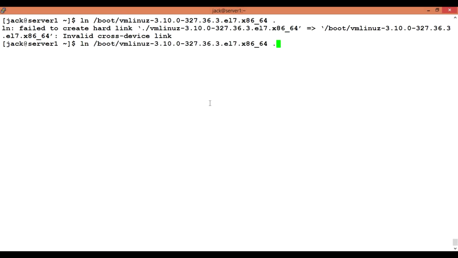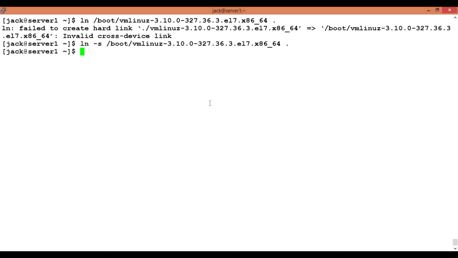Whereas if I up arrow and create a symbolic link, there is no dependency on the same file system now, because we are pointing through to the separate file system rather than sharing data within the same file system.